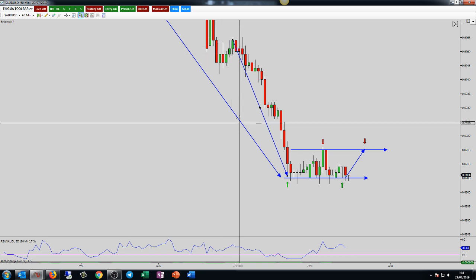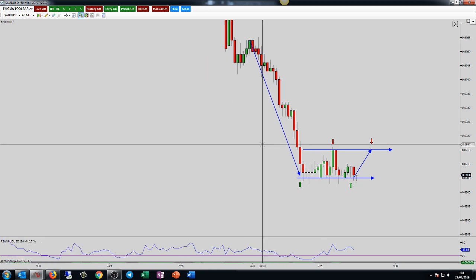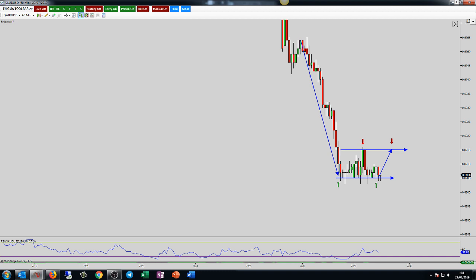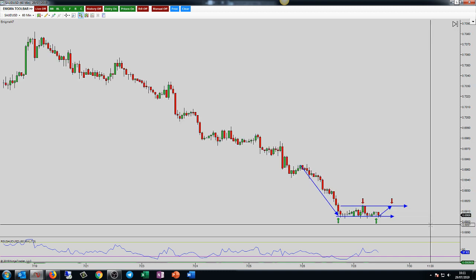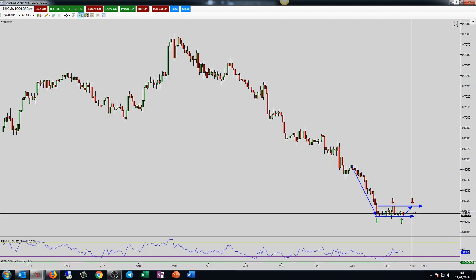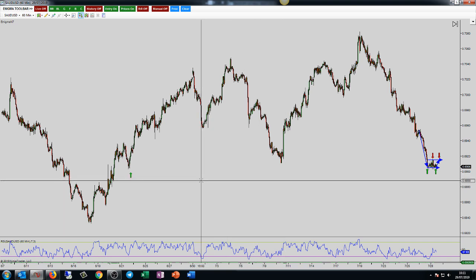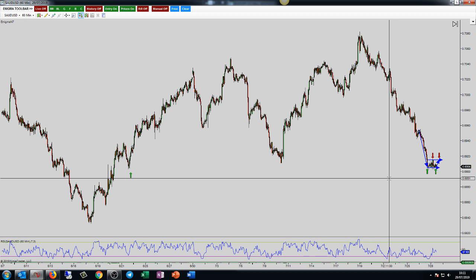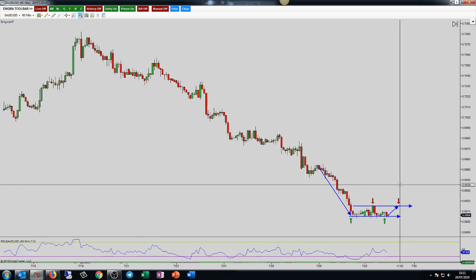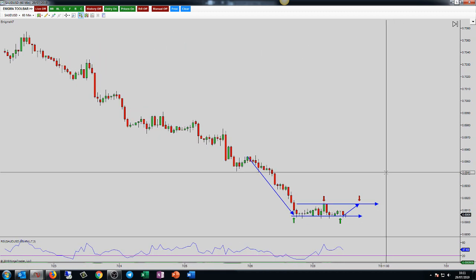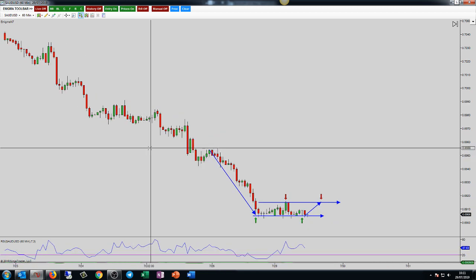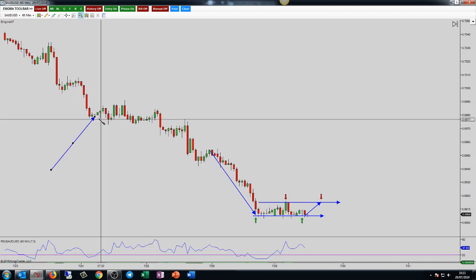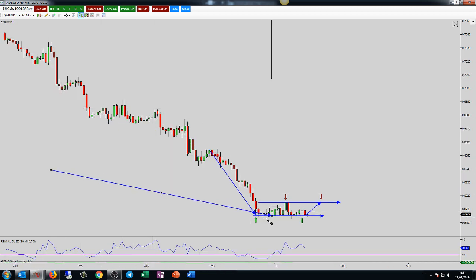It could be actually this main swing up here. And we are very close to that 6,900 psychological number just here, and looking left, as mentioned, we are at this minor level of structure as well. So not really a setup that I'm interested in, although we are moving very directionally.